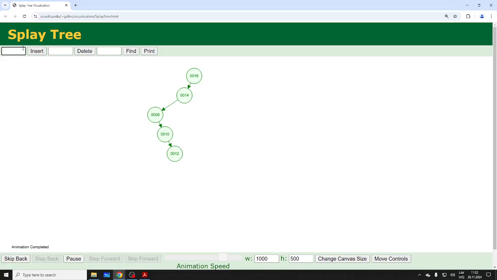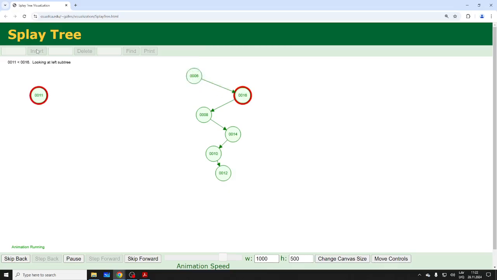But let's do one more. Let's do 6. It looks really weird. So keep inserting. Let's see what I can insert. Well, I'm doing the worst thing possible. Let's insert 11. Exactly, 11. So first of all, where should 11 go? Not here. Here, yes. So it will keep going.